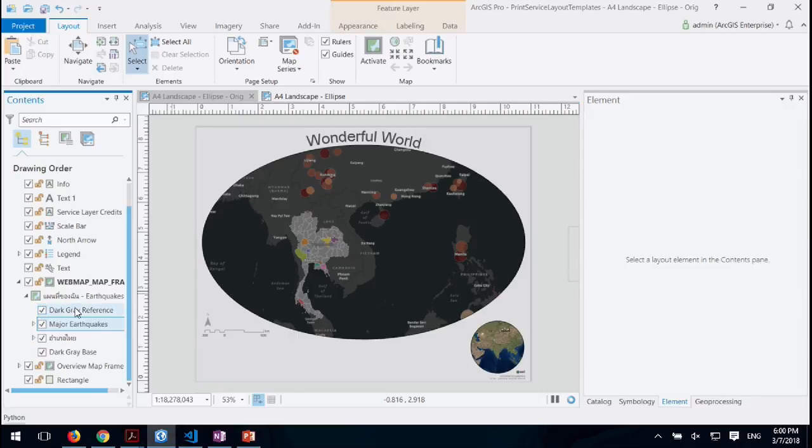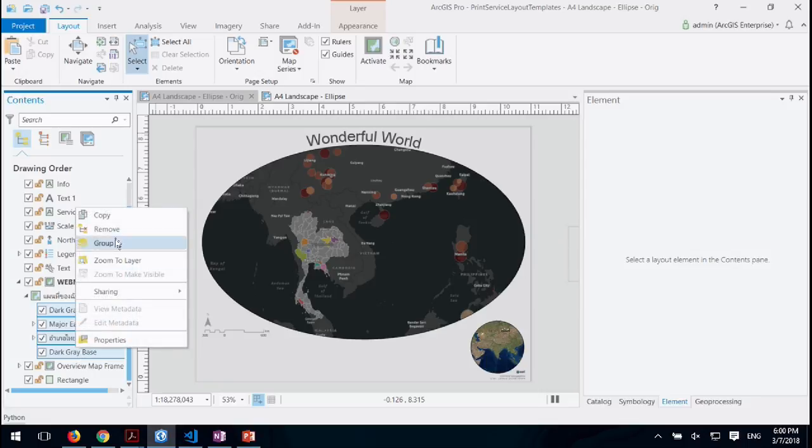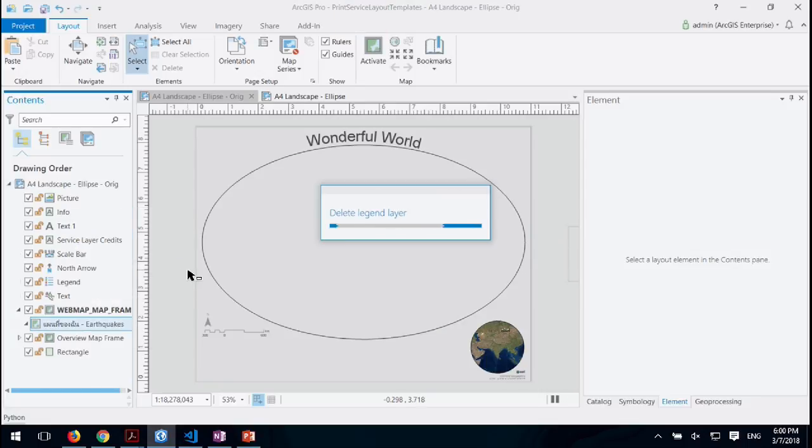And did you see the nice thing about this one? There is a table of contents, and you can access all the layers, and you can remove those layers right from that. You don't have to switch back and forth. Okay? So make sure your main map frame is clean, but your overview map frame you should leave some, because printing service does not touch that overview map frames. It only works with that main map frame.